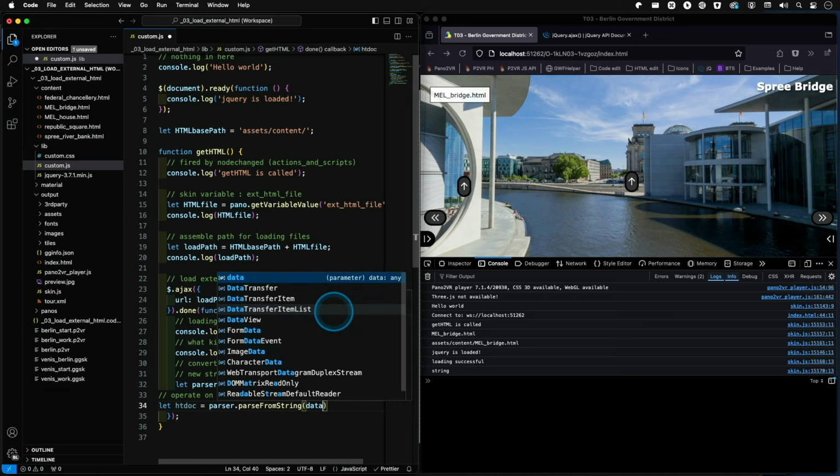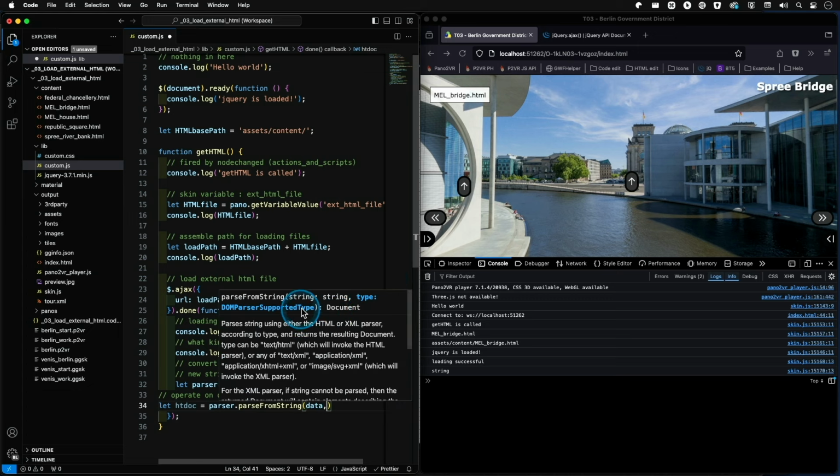And now let's hit a comma, and then it goes on with the explanation. Now the next argument, this was the first, we already have it done here. And now the type: what type of data do you want to get out? As it is HTML, you type the string text/html.